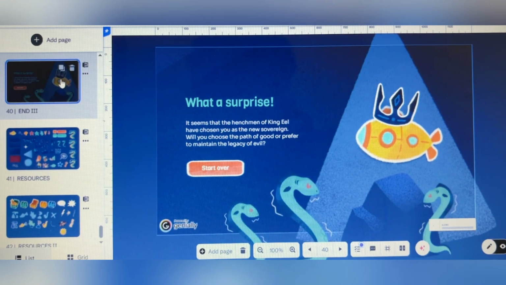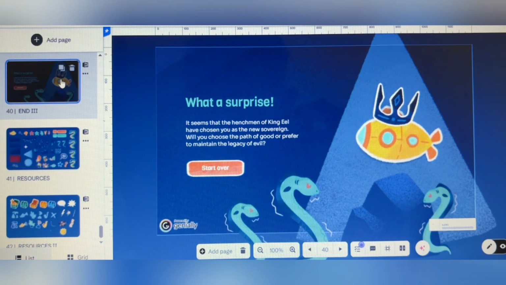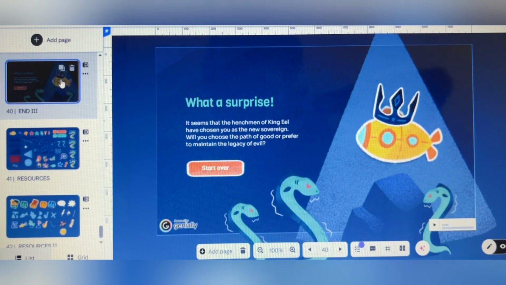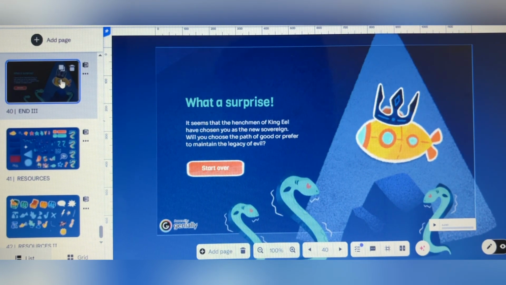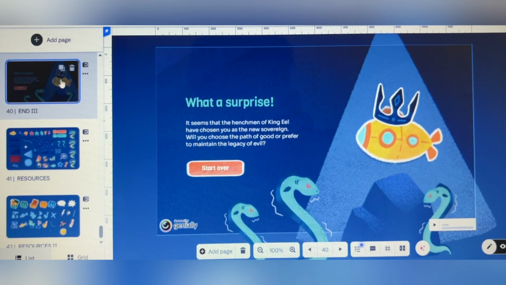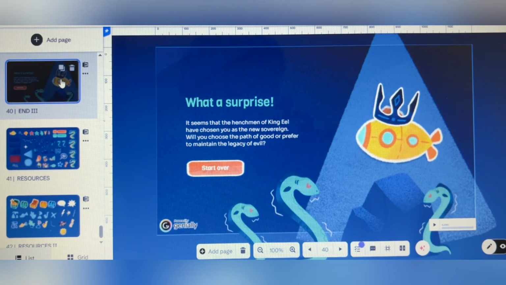And basically, I created a storyline to make the game exciting and immersive, and I also added interactive elements such as hidden buttons, clues, multiple choice questions, and puzzles. I also used animation and transition to make the game more realistic and engaging. This game can also be adapted for various subjects like science, history, or language arts by changing the content of the question based on the lesson topic.